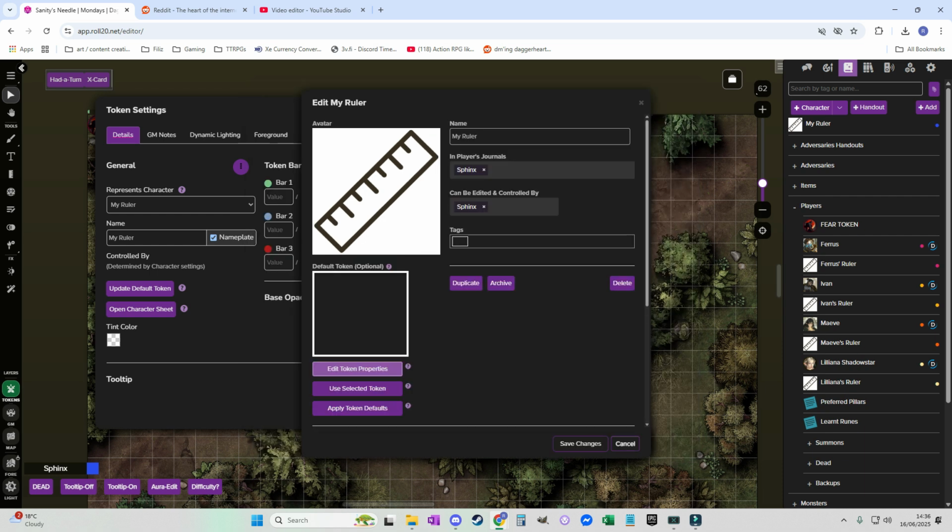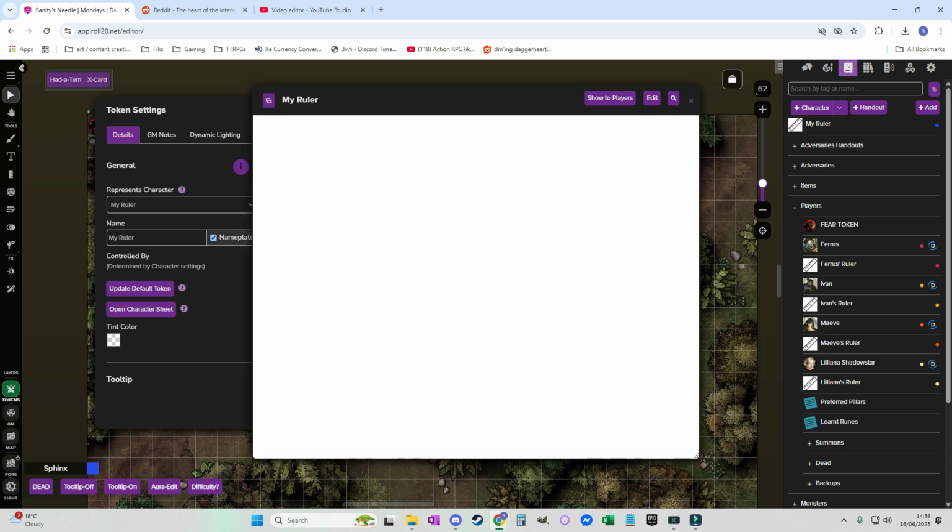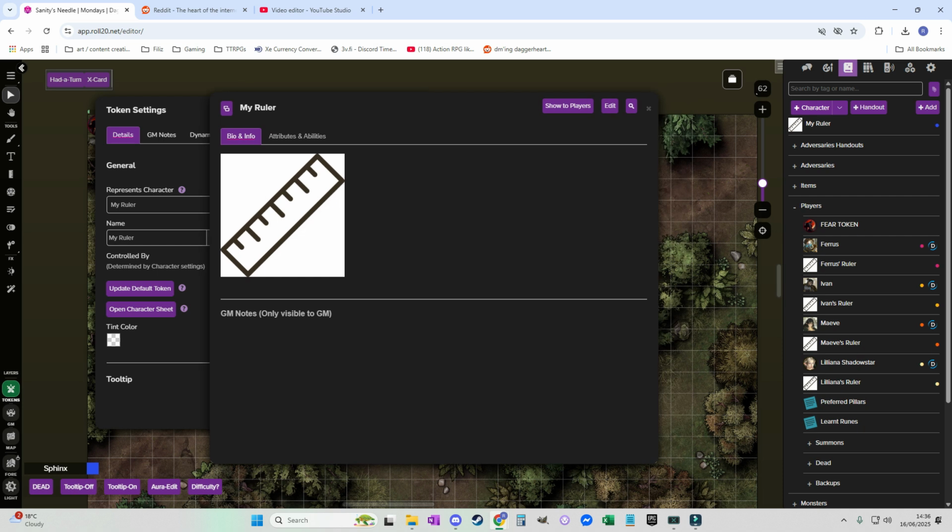So it needs to be at least edited and controlled by whoever you wish it to be controlled by. As an avatar, I've just put a ruler image here, and then an empty PNG file as the default token, so that it is transparent upon the map.